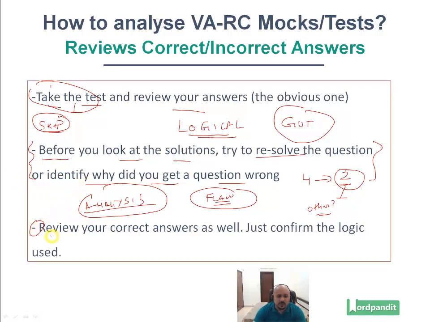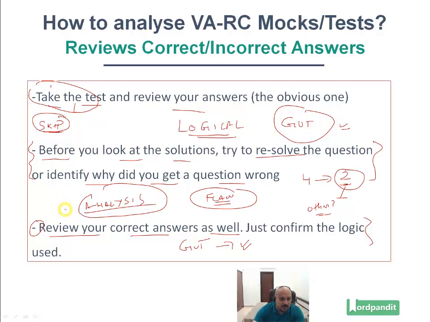One more thing that you need to do is please review your correct answers as well. This is where the sentiment of gut feeling comes into the picture. If you solve on the basis of gut feeling, there are going to be questions that you got right that you actually did not solve, but you guessed. So make sure you go through these questions again. Try to understand the logic for these questions as well. Once you understand the logic and confirm the logic used, you go through the explanations, and you can confirm the learning value for that particular question. Remember, every question offers you some kind of learning value. You should try to extract that out of the question. You do that by this exercise. So you review both your correct and incorrect answers in VARC.